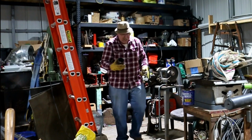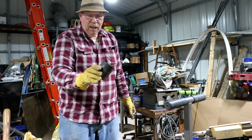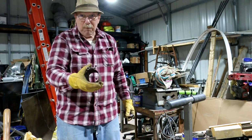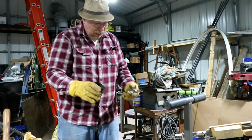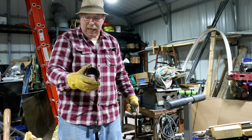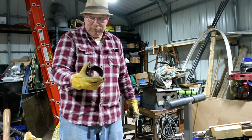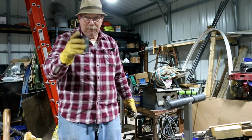How many of you know what this thing is? It's a ring compressor for assembling engines. This one will go down to a small lawnmower engine or up to a car engine. First time I used it was a tractor engine. And it just happened to be something I found at a garage sale and said, I might need that. Little knowing that I was gonna have a Farmall B with a seized piston that I had to take out and then reassemble. So this came in real handy.